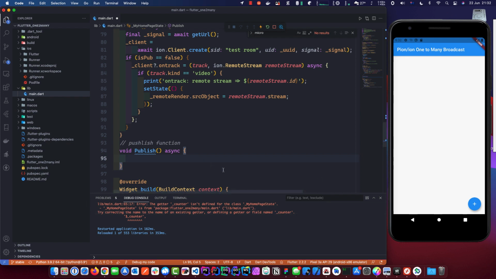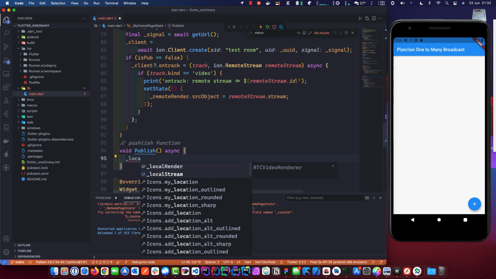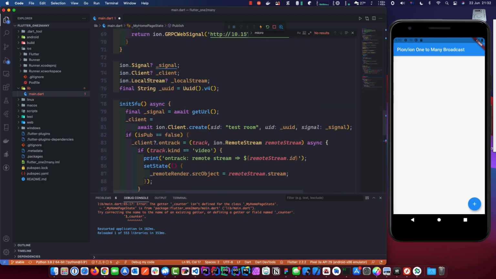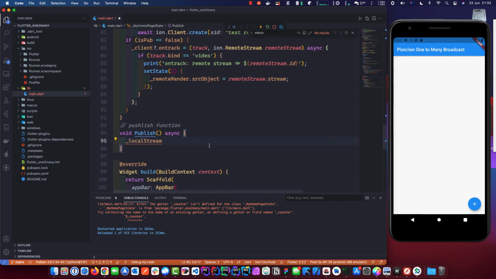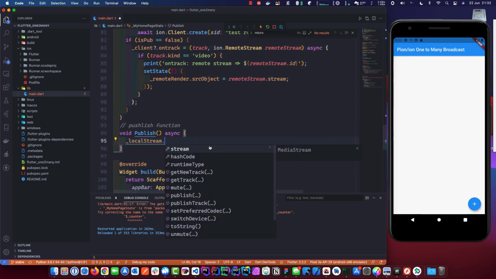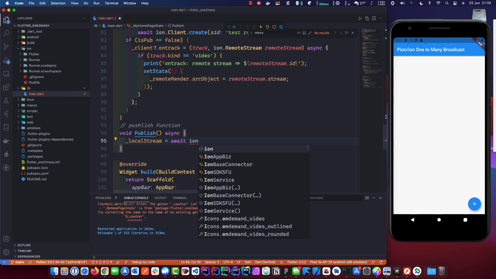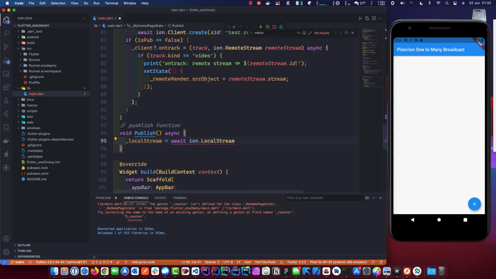Okay, so what we're going to do here is we grab this local stream we defined up here somewhere. Yep, right there. That's the type. Okay, and then dot. We want... Oh, sorry, no. Sorry about that. It's stream equals await. Now we're putting this into our variable. Sorry. Local stream dot get user media. It's pretty identical, isn't it, with JavaScript? So if you've seen my other videos on JavaScript, it's essentially the same thing.